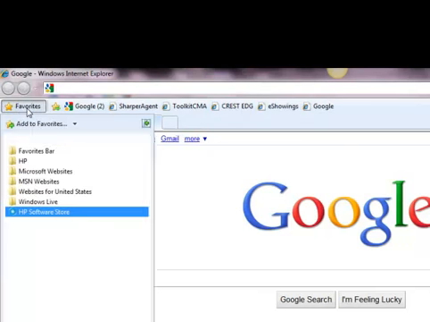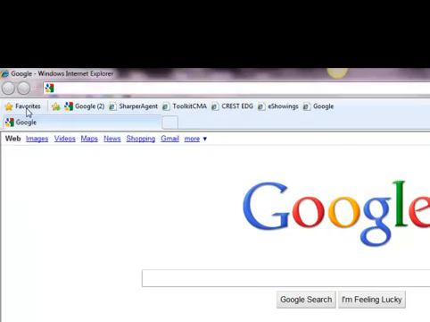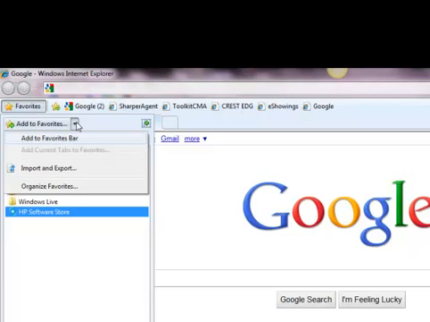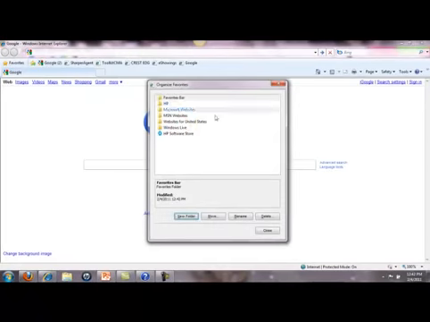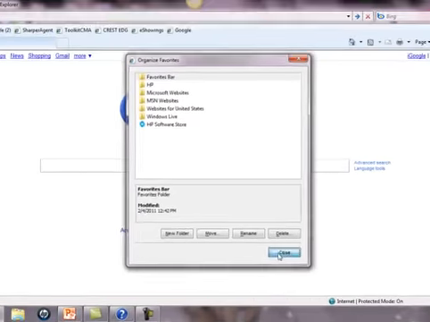If I actually just click on this, which just says Favorites with a star, I have an Add to Favorites with a little drop down, and I can add it to my favorites bar, which is what we just did with Google, or I can organize and add different folders, move things around, all sorts of stuff. I can have folders on my favorites bar. There's all sorts of things that you can do there depending on how organized you are. You can really get pretty organized with your favorites. So play around with it, save some favorites, very important.